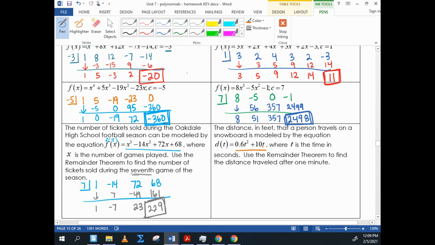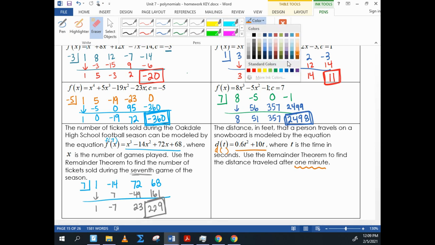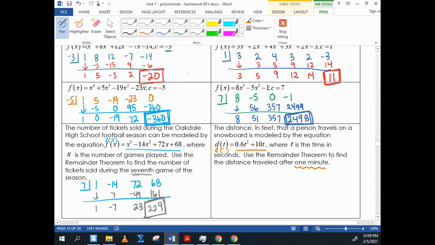So we want to use the remainder theorem to find the distance that we traveled after 1 minute. Here's the trick. We're not trying to plug in 1 for time. That's not what we want to do. 1 minute is a little bit misleading because their time is being measured in seconds. So how many seconds do we want to measure this at? Yes, we want to measure this at 60 seconds. Okay, so we're looking really for the distance that we've gone after 60 seconds. So that's what's going to go in our half box, 60 right there.